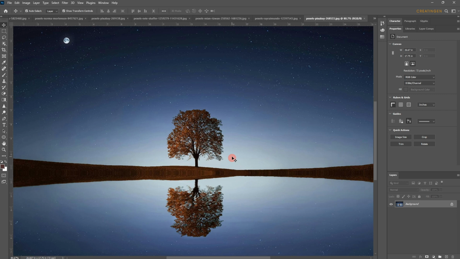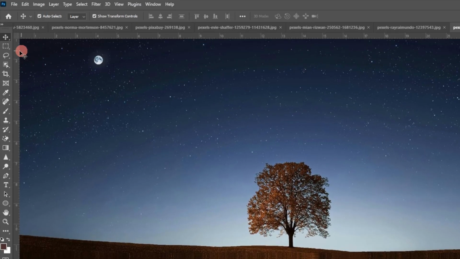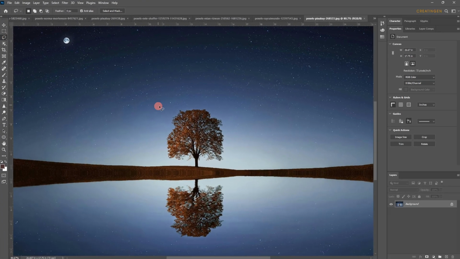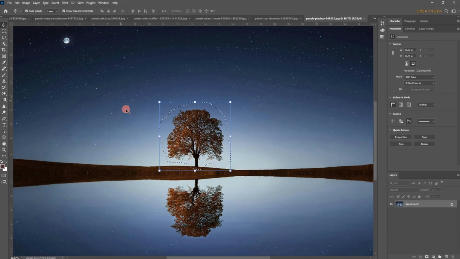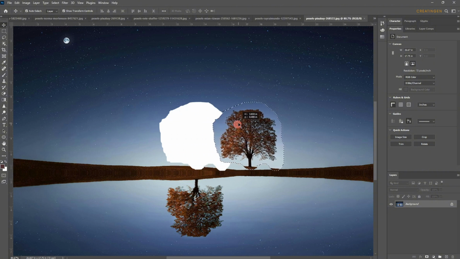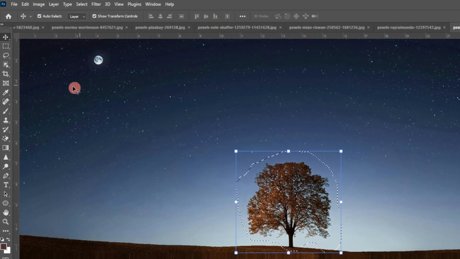So, our Lasso tool. This is a versatile selection tool that lets you create freehand selections. You can easily trace around your subject to make a selection. Let's use the nighttime scene as an example. Now, in order for you to really get this, you're going to have to practice and practice. Remember, practice makes better. Now, once you've made a selection, you have the flexibility to move it around freely without being confined to its original position.